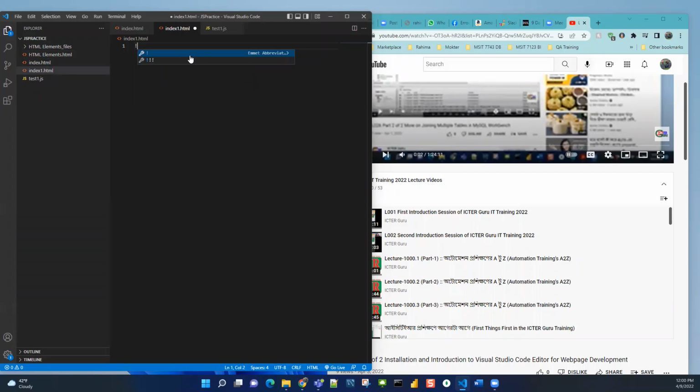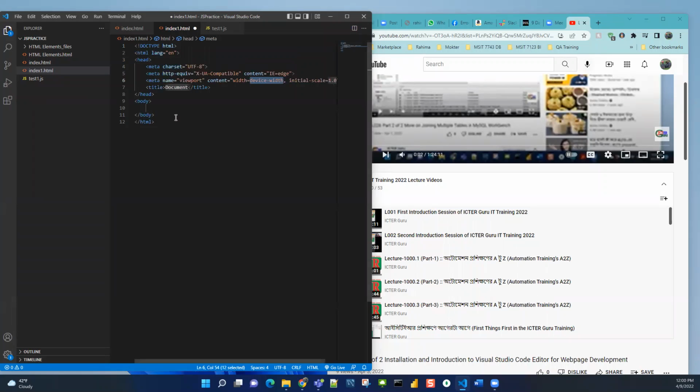Then press Tab or Enter, as long as it is selected. Then this is the format of basic HTML, created automatically. In your folder, you can create another folder, or as many files as needed in your project.